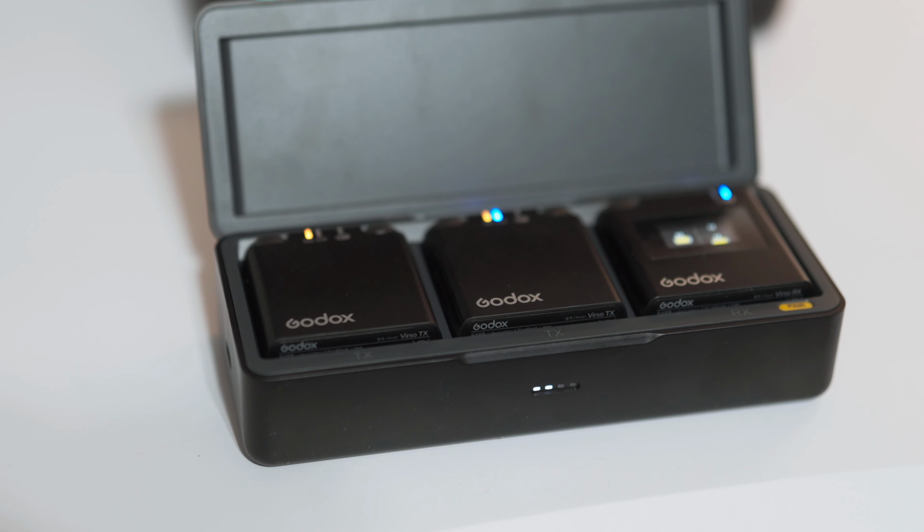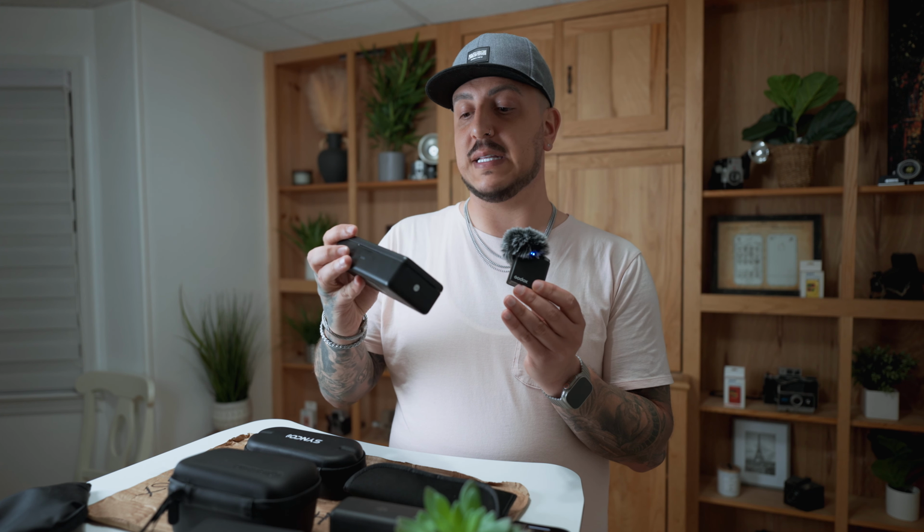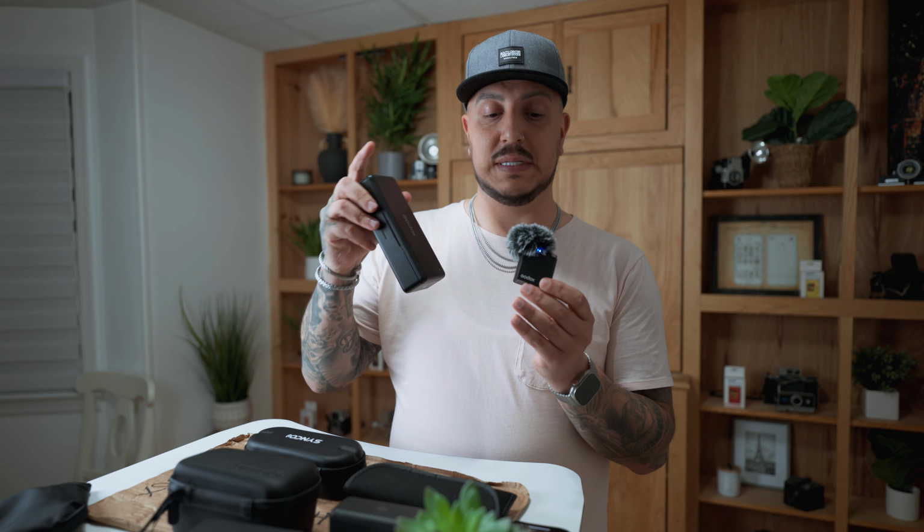Now, as for size, the Godox mics and the receiver are the biggest and chunkiest in the group, and the case is pretty hefty and big also. Also, one other thing to note is that when you get the Verso, the non-Sony version of this, all 3 fit inside this charging case. You close it up, it charges just like all these other systems do. But the Verso, they sent in a separate little small individual package, and that doesn't go inside the case. It doesn't fit, and it doesn't even have the little metal connections in there. You have to plug that in and charge it separately with a USB-C cable.